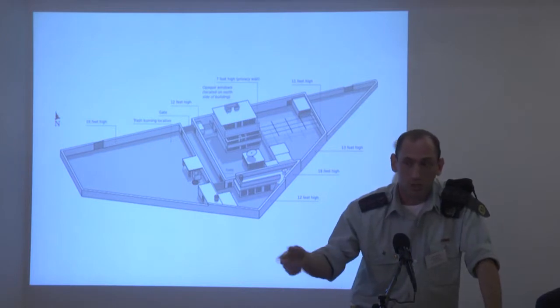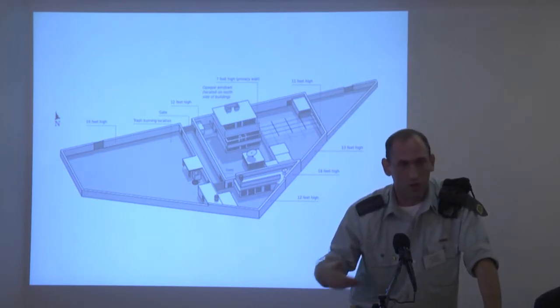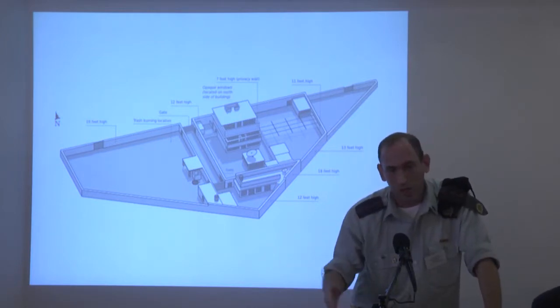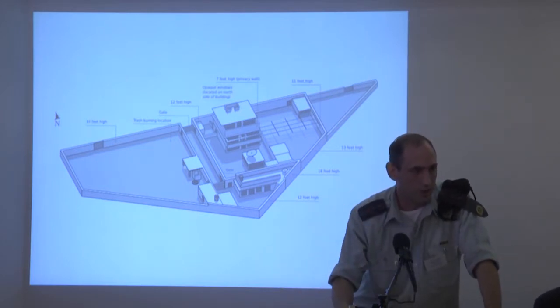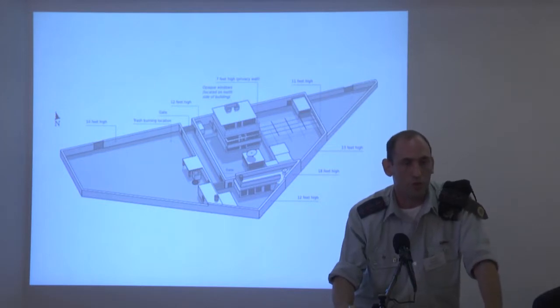If you know for sure that one building is being used for a synagogue or for a kindergarten, etc., like in the US, we will not be able to attack it. But in general, we can assume that everything is being used for military purposes. So there was a question yesterday about the continuous command function.